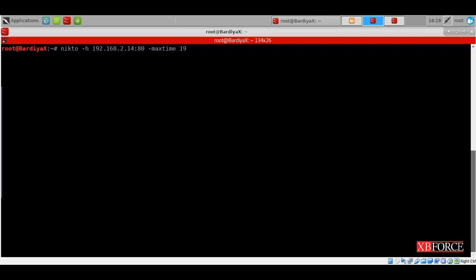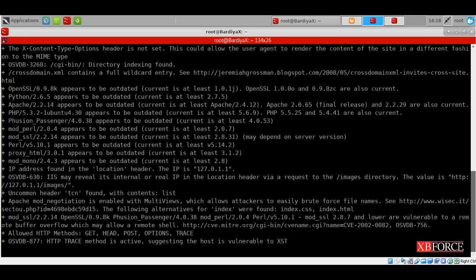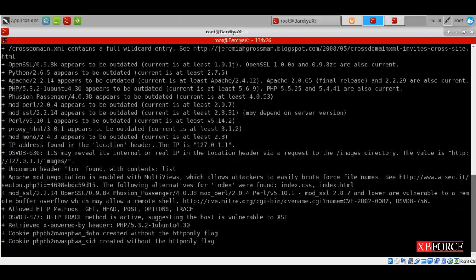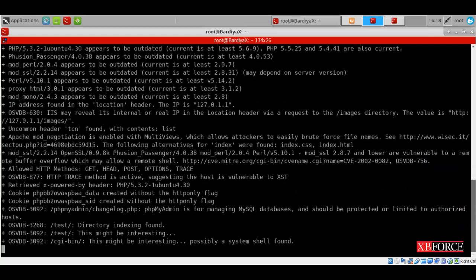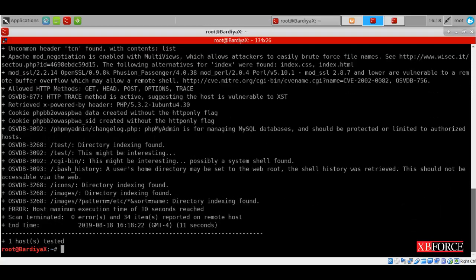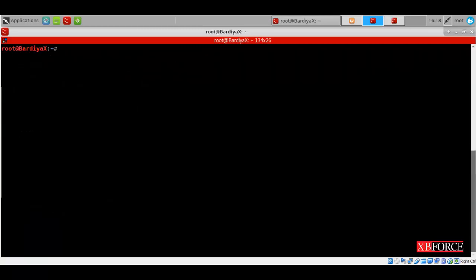For example, here I type 10 seconds and Nikto stops working after 10 seconds. The end time that you see here, 11 seconds. The 1 second is for the starting time, so it's in fact 10 seconds.